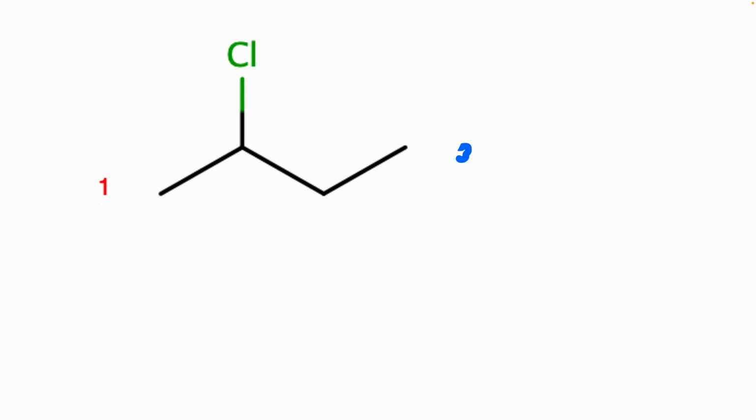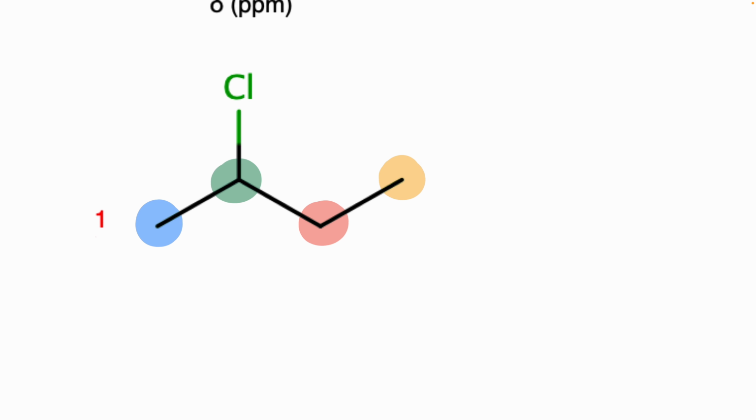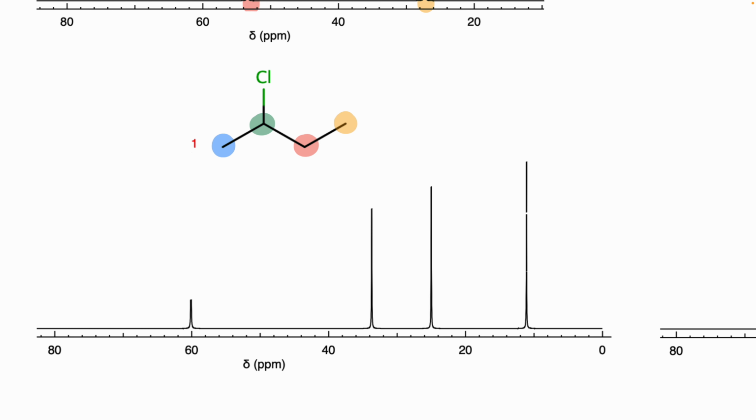All right, so in this case, there's no symmetry in this molecule. All four of these carbons live in distinct chemical groups. So for this one, we would expect to see a total of 4 peaks, each with an integration value of just 1. That's how sensitive NMR is: it can distinguish between the exact chemical environments. Blue and orange are both CH3s, but they are not in identical chemical environments, so they're not going to absorb in the exact same place on our spectrum.